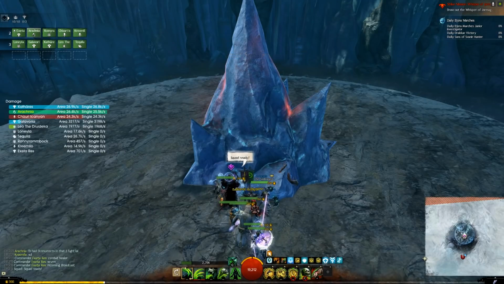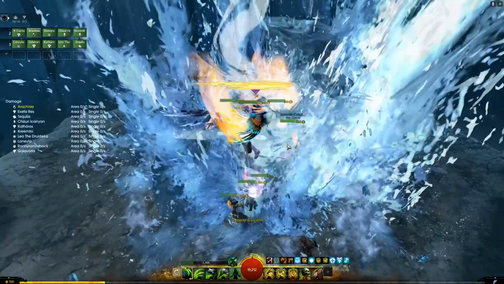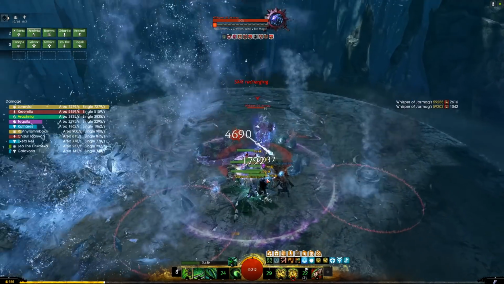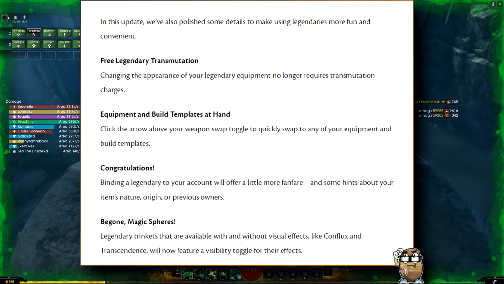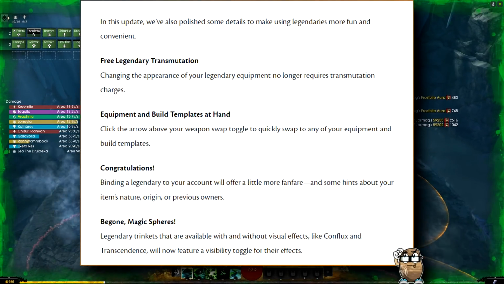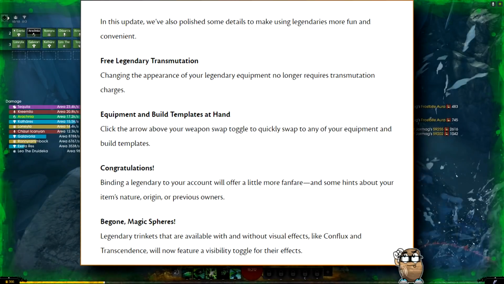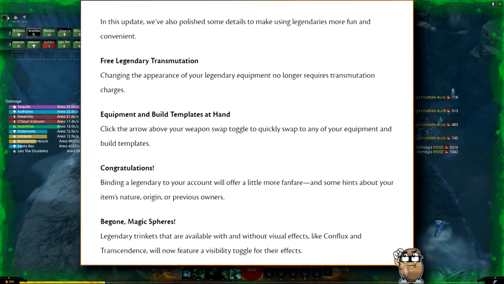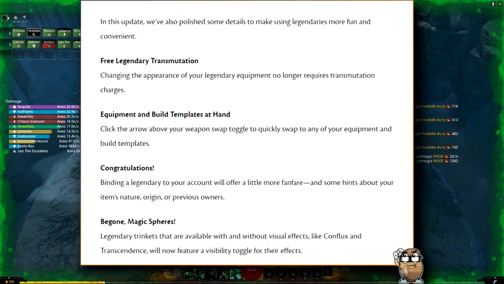Alright, so that's mostly the Armoury details done. However, there were some other quality of life changes just in general to legendaries that they list at the bottom here, which are really substantive. Let's go through. They say, in this update, we've polished some details to make using legendaries more fun and convenient. First of all, legendaries will have free transmutation. Changing the appearance of a legendary equipment no longer requires transmutation charges.